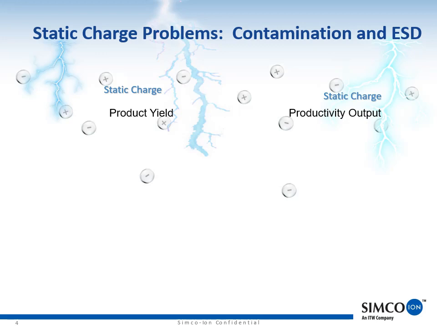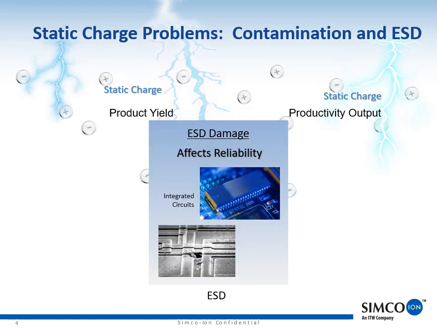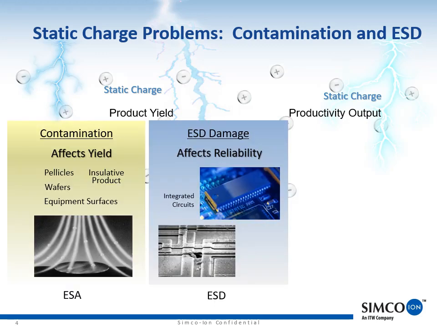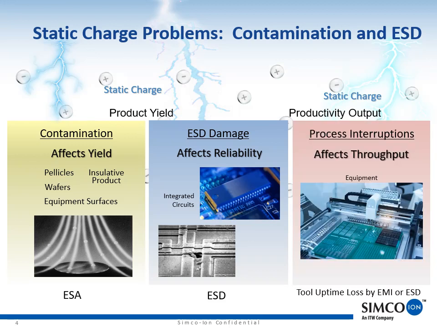Static charge can cause a number of problems, including contamination and ESD, electrostatic discharge. Static is the primary cause of ESD damage to components, contamination of wafers, reticles, and other surfaces where it is critical to maintain cleanliness. Static charge can also cause process interruptions. This happens when an ESD event occurs and the resulting electric impulse interacts with the logic of the processing equipment, causing equipment lockup or other logic issues. All of these ultimately result in yield, reliability, or throughput loss.